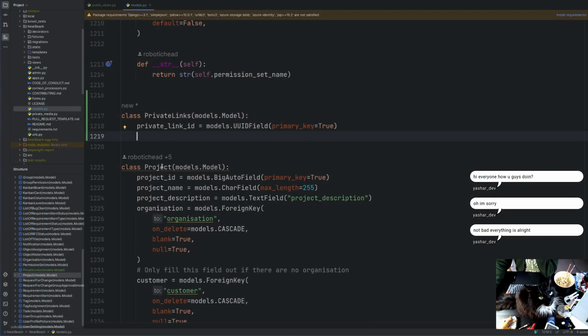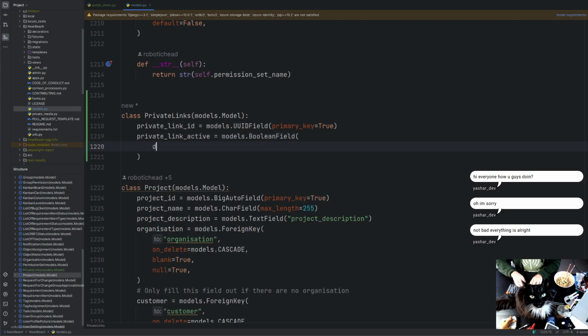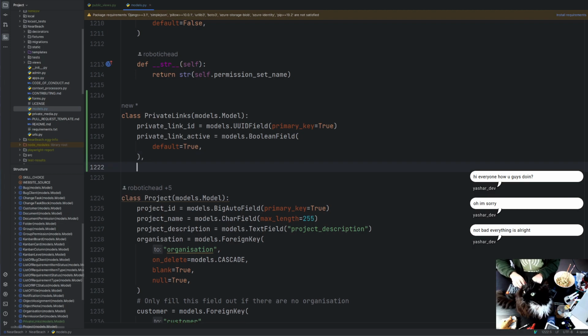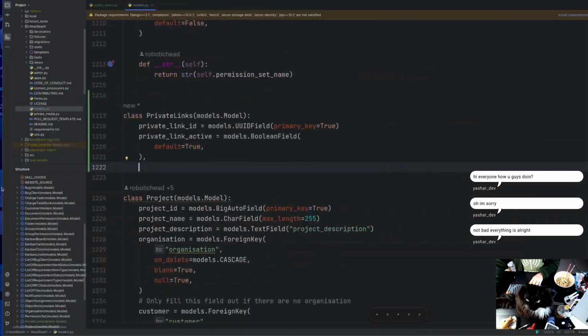So we've got the private link. We've got the private link active equals models.BooleanField, default equals true. So whenever we create one, it'll be true. What else did we say we needed? It is deleted. All of this is set.